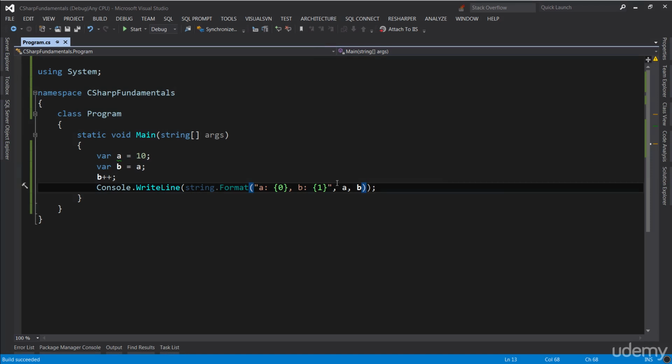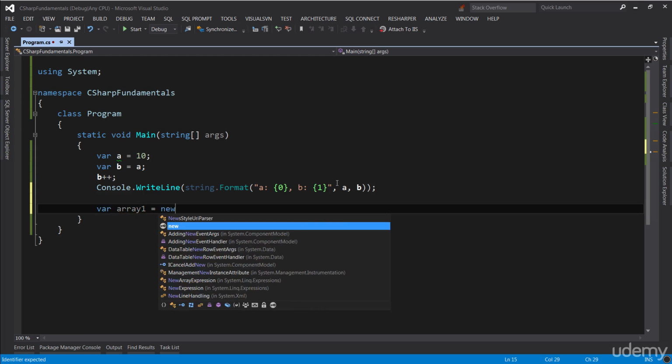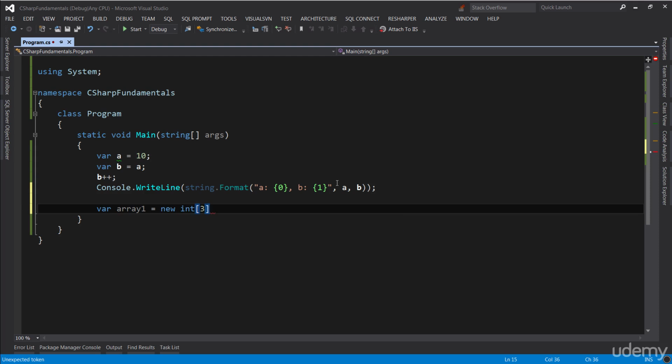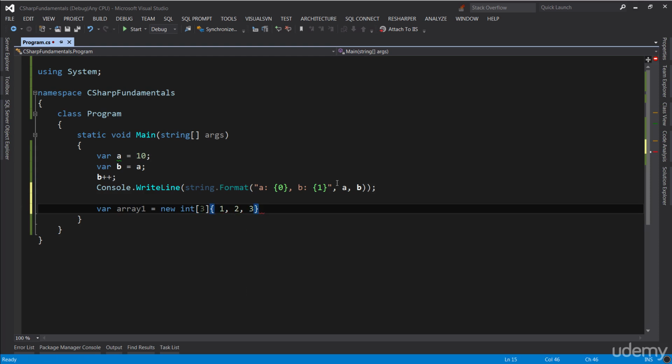Now let's see reference types in action. So this time I'm going to create an integer array. And as you know, in C#, an array is a class. So it's a reference type. So let's create array1. And here I'm using the object initialization syntax to initialize my array with 1, 2, 3.